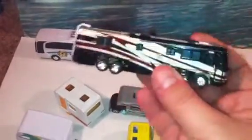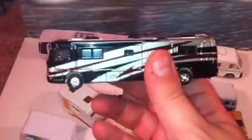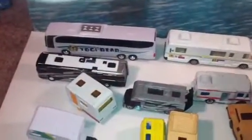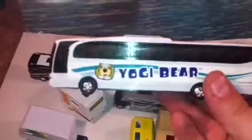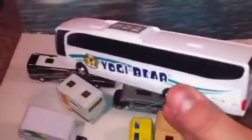This is actually Play Mantis brand — a really nice model. I picked that up at a flea market as well. The last couple ones here: this is a Winnebago. I actually had one of these as a kid and re-bought this at a flea market. Really big — actually seems more in scale with the cars.